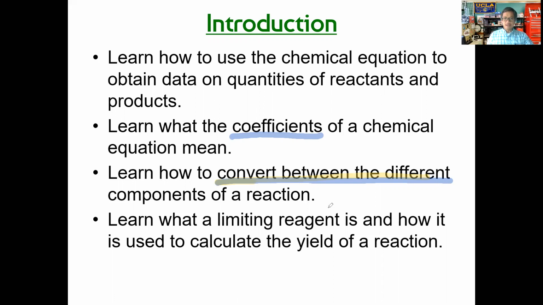And then towards the end, we're going to talk about how we can decide which one of the reactants went out first, what we call the limiting reagent. The reason we need to discuss that is because the limiting reagent determines how much product we get. The whole idea behind doing stoichiometry is being able to use a chemical equation to predict how much product we're going to get based upon the reactants that we have to start out with. And that's the whole idea behind calculating these limiting reagents as we move forward.